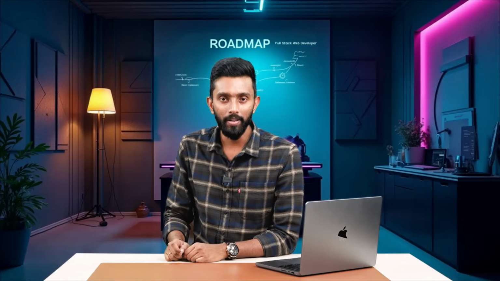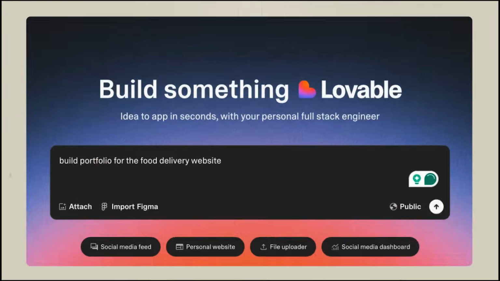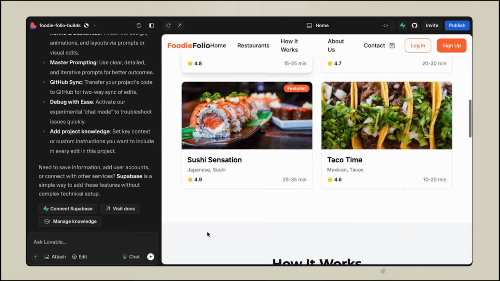See, the reason why the traditional approach to learning and building full stack web applications in 2025 will completely fail you is because of two letters, AI, or artificial intelligence. See, artificial intelligence has completely changed the game and the approach which developers are taking today to build full stack apps. Today, a person with zero technical knowledge is able to, with a single prompt, build an entire end-to-end application and host it on the internet.